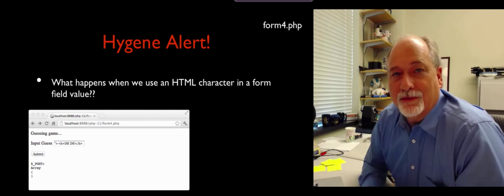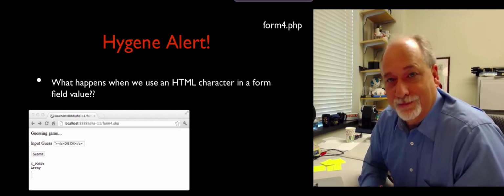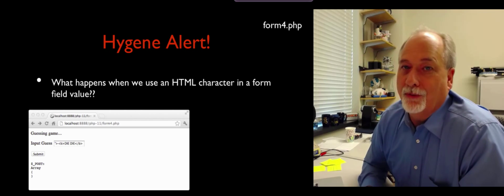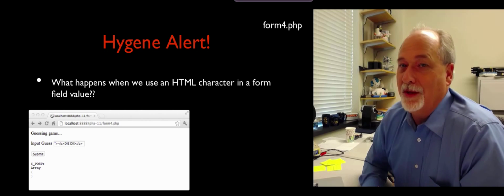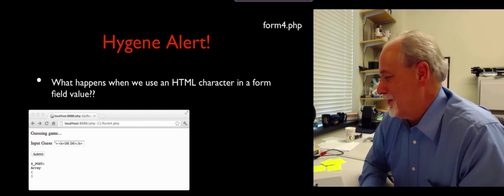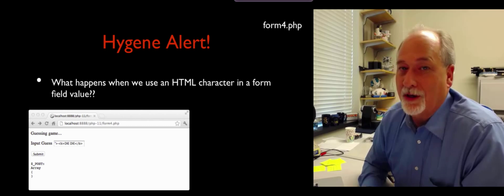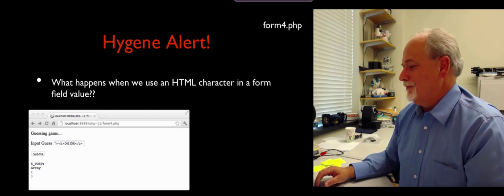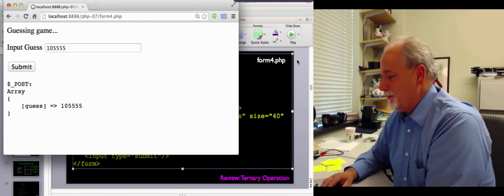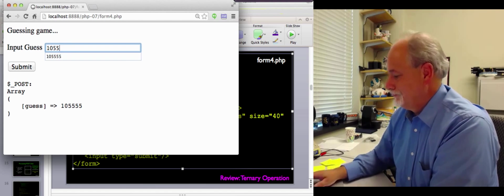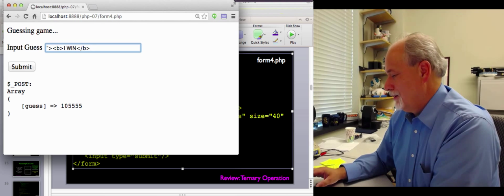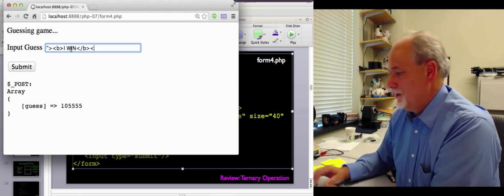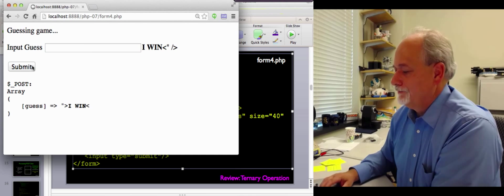But the problem is we can put a nasty character. This is what people do on websites. They put bad things in to see just how they can break your PHP or HTML or whatever. And so we're going to put a character sequence in that is going to mess this up. So watch what happens. I've got to construct this carefully. So I'm going to hit submit.